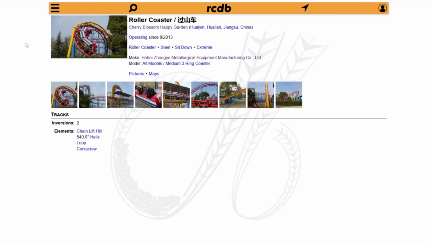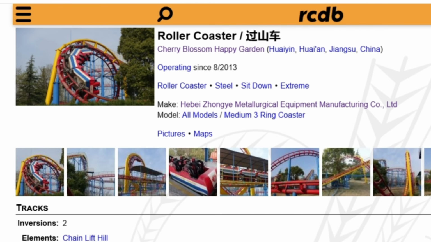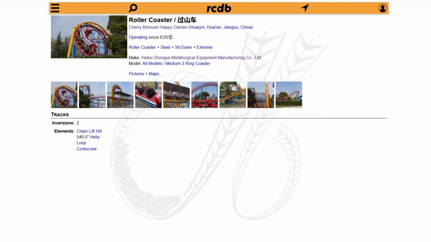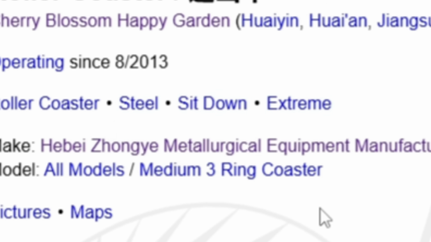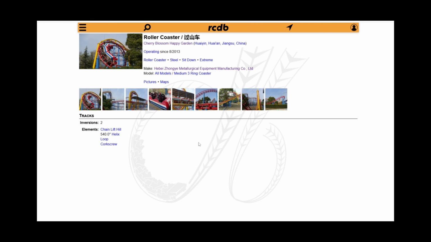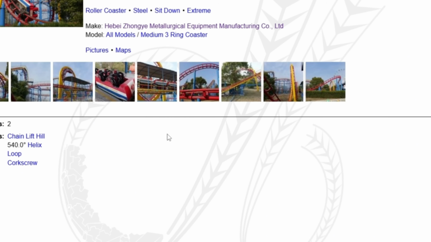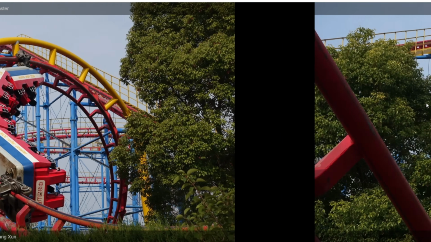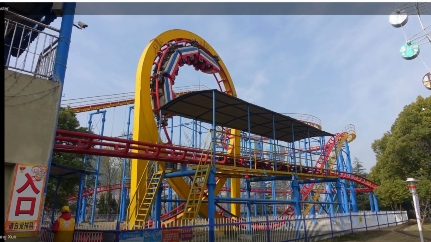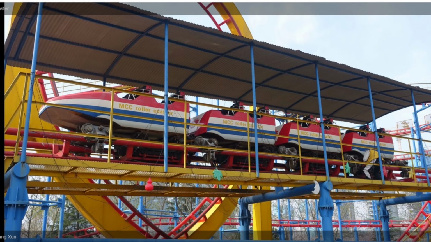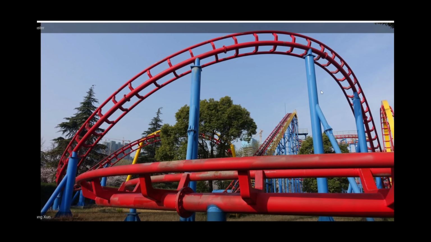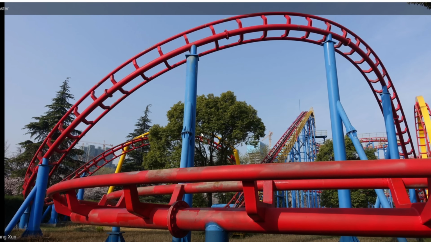If you actually click on the name of the coaster, you get taken to this page, which kind of covers the data points of the coaster, the basic information. So the coaster has been operating since 2013, and it's listed as a sit-down steel coaster, which is pretty easy. Not a family coaster, which was really what I was scared of. There's about 9 photos here that if we kind of surf through, give us some pretty good images. So worst case scenario, if this is all we have to work off of, it doesn't seem like it's the end of the world. It could have been definitely much worse. These photos seem to be pretty good at kind of getting the gist.